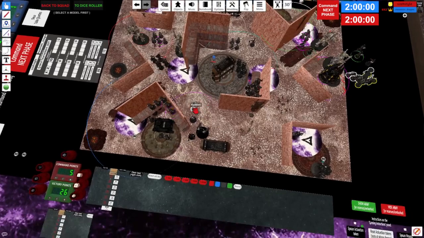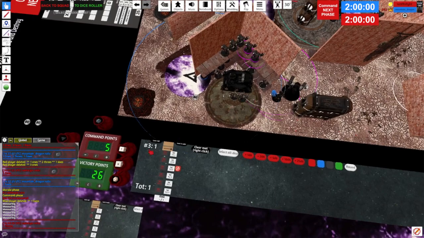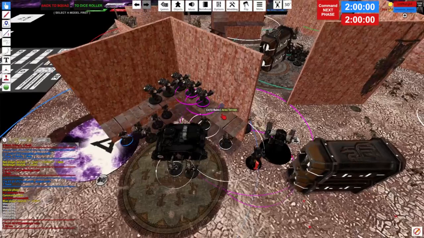And that is it. I'm going to pay 1 command point to put my Contemptor Dreadnought in... Oh, I'm also going to repair my Contemptor Dreadnought for 2. I'm going to pay 1 to get him into Devastator Doctrine again. That's in the shooting phase? No, it's in the movement phase. Is it? Yes. Okay.